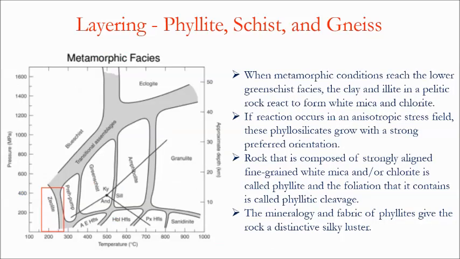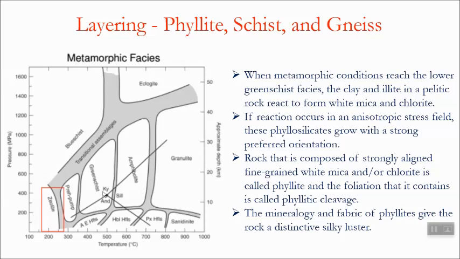Now let us try to understand this metamorphism in little more detail. So we know that rock is an assemblage of minerals. So in metamorphism, what happens? The metamorphism occurs in a high pressure temperature environment. So these particular minerals which are present in a rock become unstable as the pressure and temperature increase, and they either break or start reacting, and a new set of minerals will be formed. So this leads to the formation of a new rock.